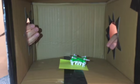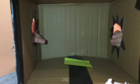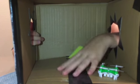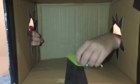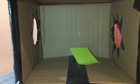What is it? What is this? What is that? What is this? Is this the bottom of the box? This is a sticky note. Wait, where did the other thing go? This is the miniature drone. Am I right? Yeah, it's a miniature drone.